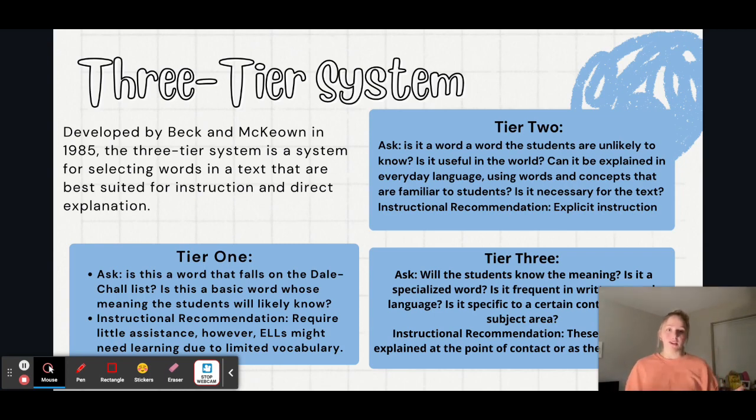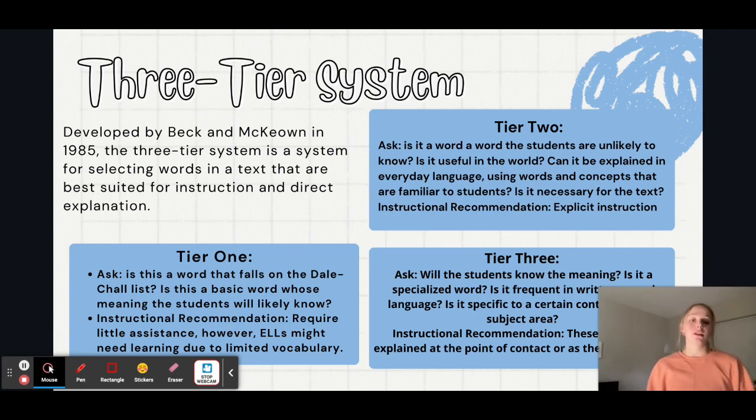Tier 2 words are going to be the ones that are necessary for instruction. They're a little bit bigger. They need a little bit more explanation, but they're still going to be easily familiar as long as they're taught explicitly. Because a lot of times our tier 2 words are going to be something like balcony. Well, you can explain that with these littler tier 1 words to get them to where they are understanding these tier 2 words. And we also see these more frequently in our text and in what the children learn to read. So it's important to teach those words, and that's really the main focus of your vocabulary.